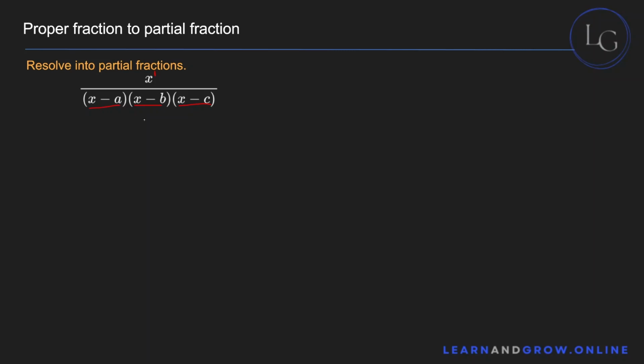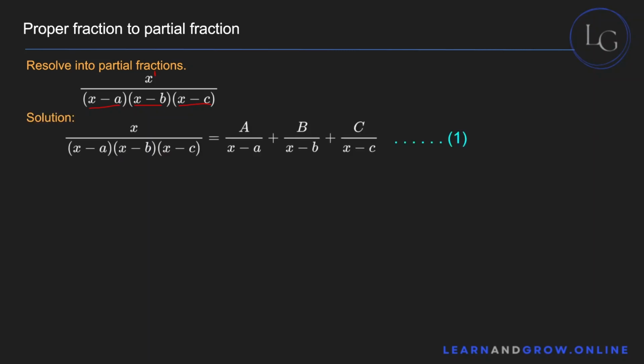However, in this particular example, you can see that we have constants as letters. So this will become a little bit more confusing, but bear with me. As you know, we discussed the first type of partial fraction resolution, and we'll apply that over here. We'll resolve this one fraction into a sum of three partial fractions, and in each partial fraction, we'll have one of these three terms. So x minus a in the first one, x minus b in the second one, and x minus c in the third one. And they will have a, b, and c as the numerators.